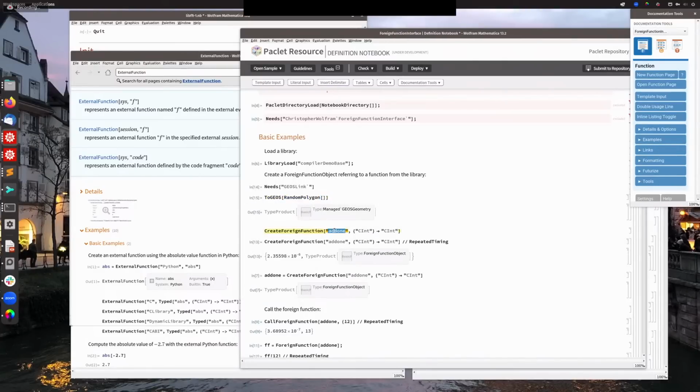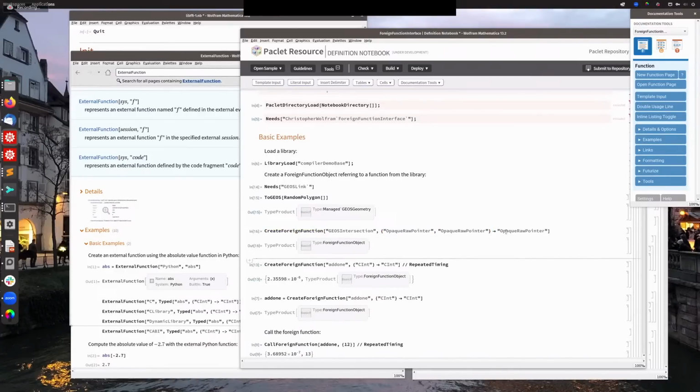Okay, so now I know GEOS is loaded. If I do GEOS intersection, and then say this takes 2 pointers and returns a pointer, there it is. That's a callable thing now. It's not one that I can call right here because making these pointers requires calling other GEOS functions, and I don't remember all the names of them, but that's basically what you would do.